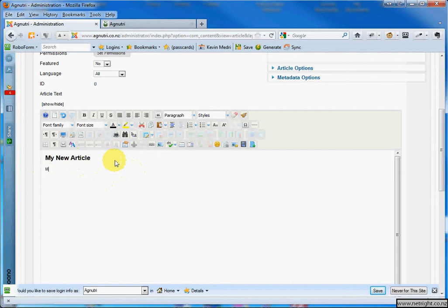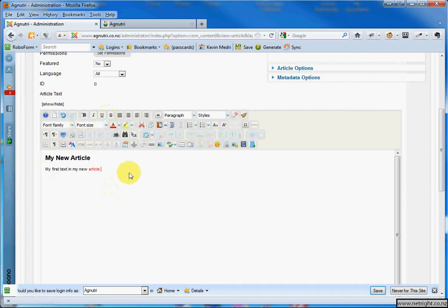I then add some text. So my first text in my new article. And if you wanted to change some of that text to a different colour to highlight it, we could just highlight the text like you would in Word and select your colour, click that, and there you go. You can do all sorts of other things. You can select it, make it bold, underline, italic, etc, etc. So you can format it here really nicely.